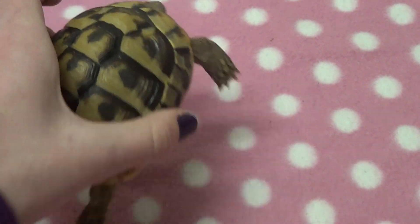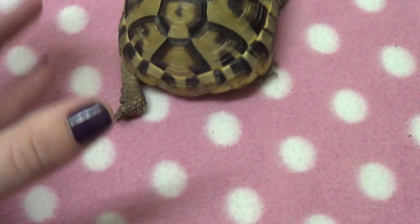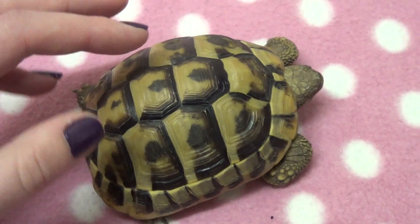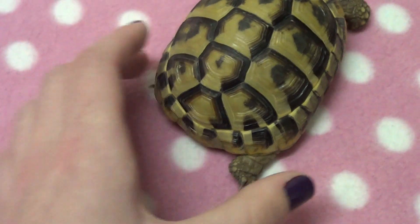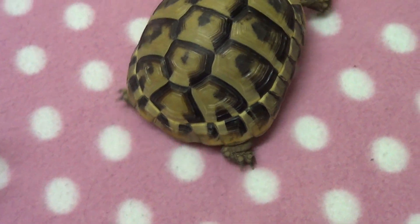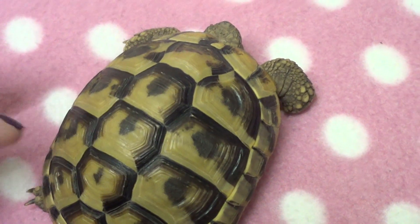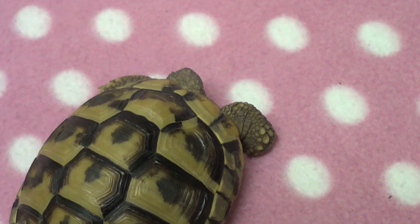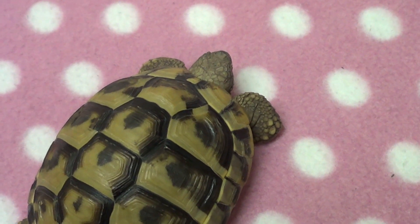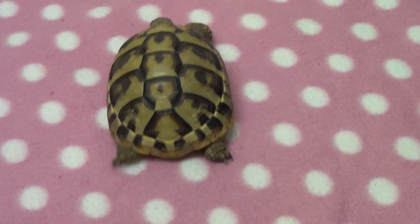Keratin — what the tortoise's shell is made of — becomes inflexible when it dries out. So if your tortoise's shell is really hard and stiff, it can indicate low humidity. On the other hand, if there is too high humidity in the enclosure, the shell can become really soft and flexible. You need to look at the humidity levels of your tortoise's natural environment and try to recreate that as best you can. You can also see growth rings on the scutes, similar to a tree trunk, though they can't reliably show the tortoise's age since shell growth depends on many variables like diet and environment.